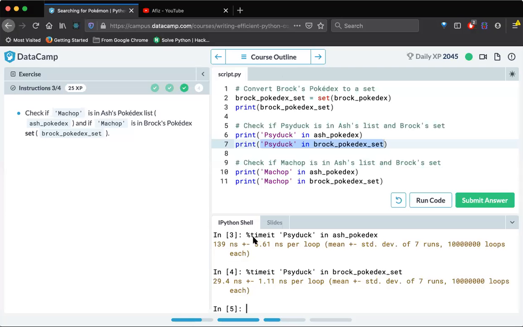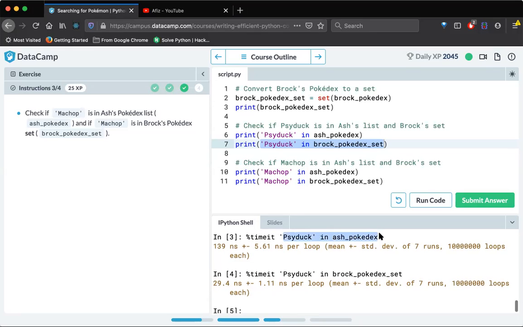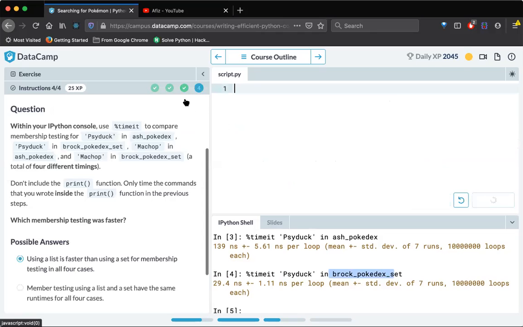See, I have executed both of the commands using timeit, for a regular list and for the set as well. So you can see the time here. The list took 139 milliseconds and this took 129. Okay, so obviously this is great, right? Searching in a set is very easy.